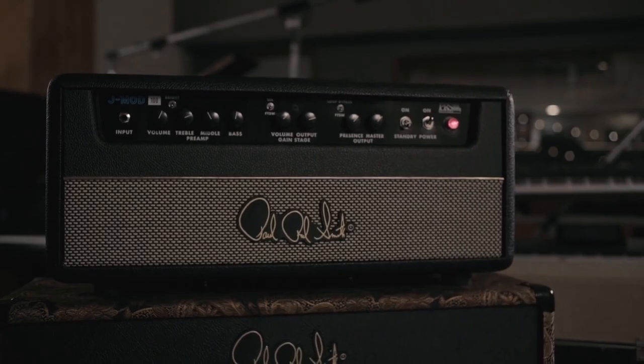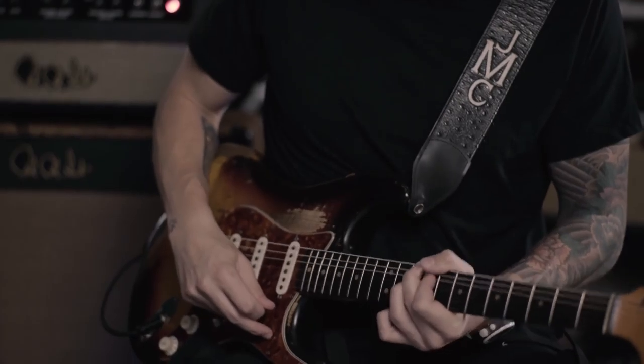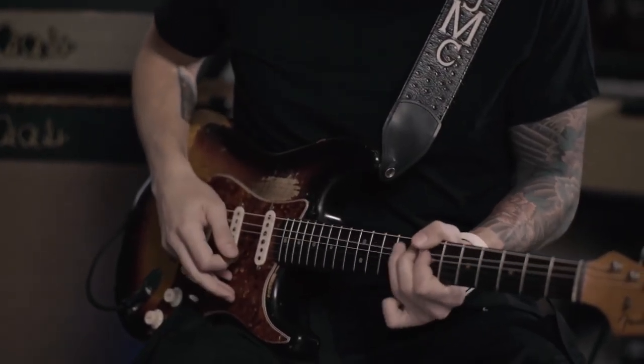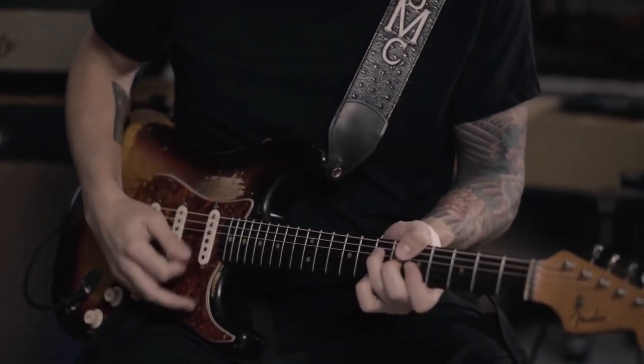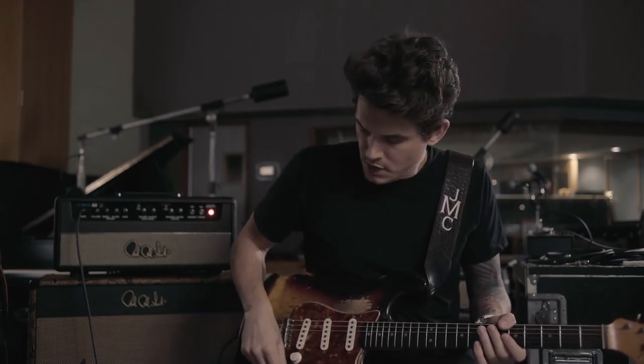I don't want to have to be switching between a whole bunch of amps. This is a single channel amp that has a lot of different sorts of spirits in it at the same time. You've got that boutique-y, loud, harmonically rich thing. But it's also got this sensitive thing — when you're at low volumes, it still plays in this sort of tube amp, blackface sort of tube amp way. So it really is an amp that does the work of so many amps.